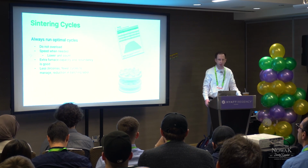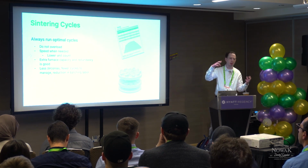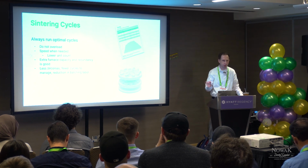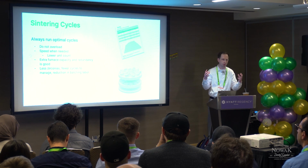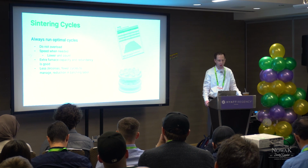And really keep your unit count down and try to keep your process as consistent as possible. So if you're stacking multiple trays, say you're doing 2 trays with lids, even if you're only doing 5 units, put the 2 trays in. That energy load, that mass, is really critical in having consistent firing and temperature ramps.